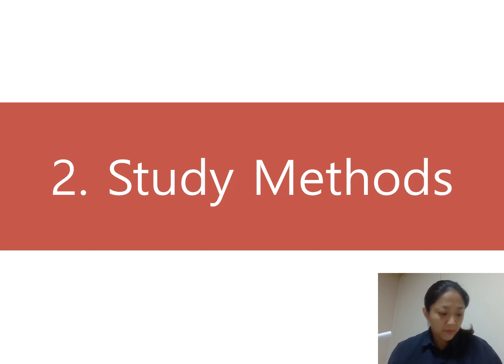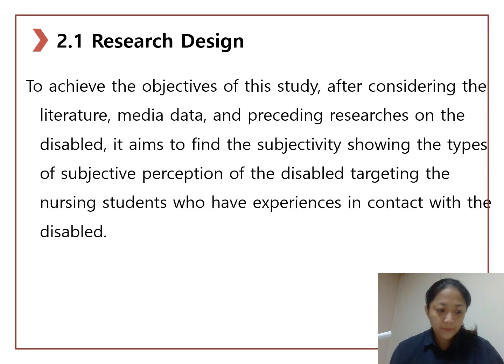This is the study method. To achieve the objectives of this study, after considering the literature, media data, and preceding researches on the disabled, it aimed to find the subjectivity showing the type of subjective perception of the disabled, targeting the nursing students who have experience in contact with the disabled.